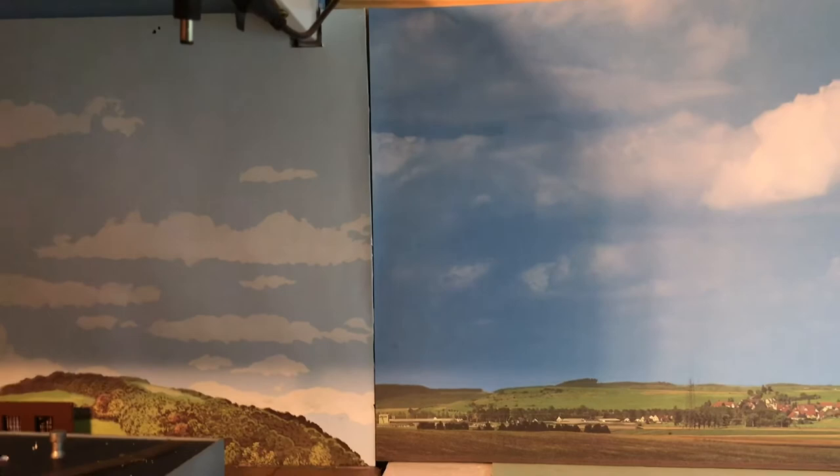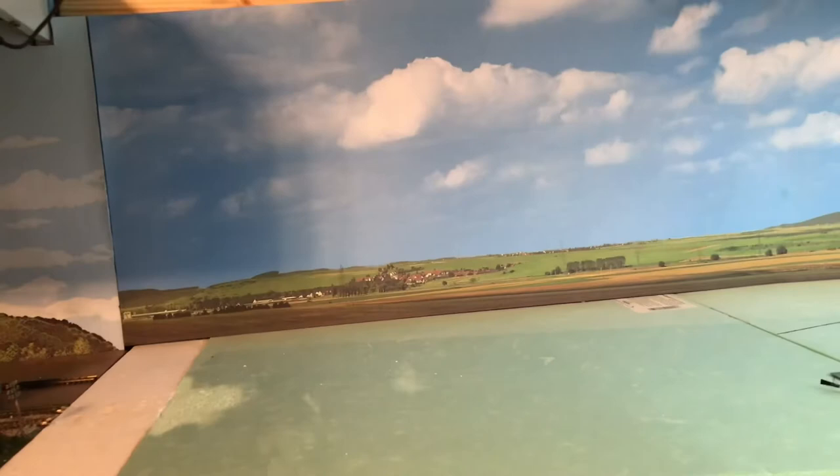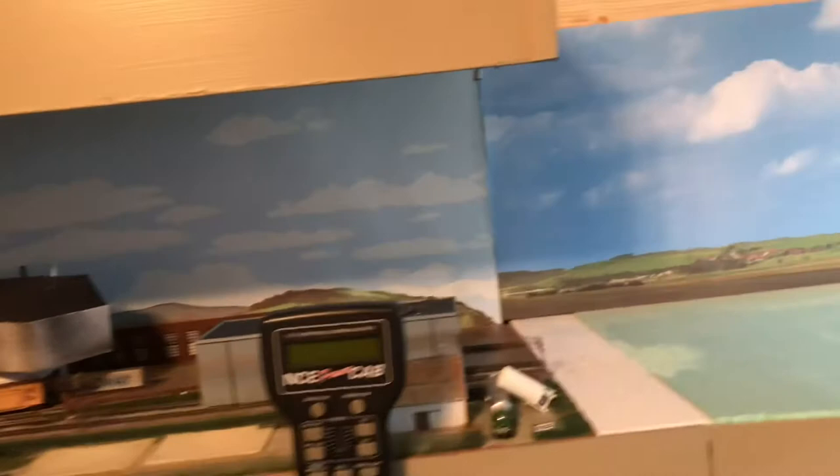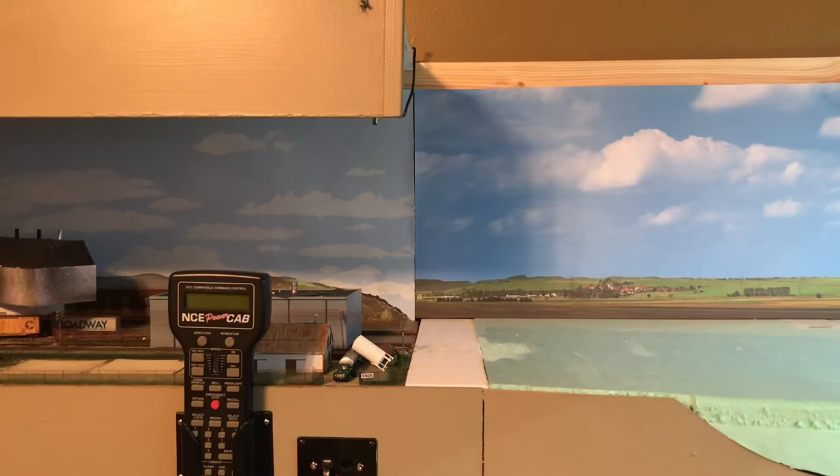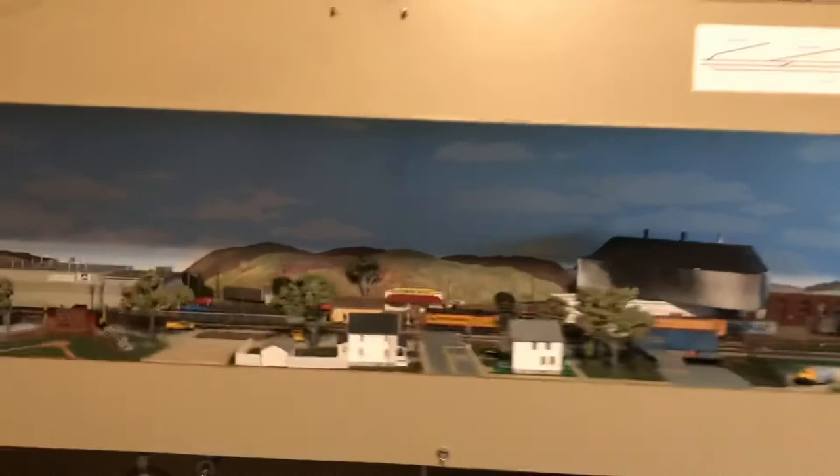They make these backdrops to where you can make a continuous backdrop. There's another series. Now, this one is, I can't remember what the number of it is. There's another one that matches up with this height-wise and goes the other way. So they make these things so you can just have a continuous backdrop if you want to. So if I get that other series, if I decide to do that, I'll just replace the Walther's one. And if I do that, I'll replace the whole board and I'll extend the backdrop well past here. So when I'm taking a picture of wherever, you just don't see the wall.